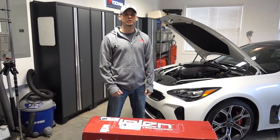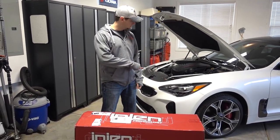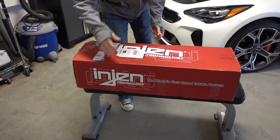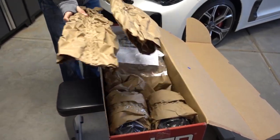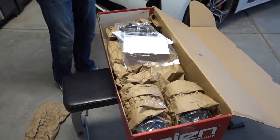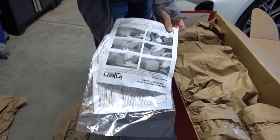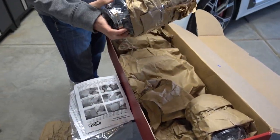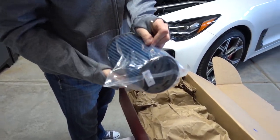What's up, guys? Today we're going to be installing my engine intakes that I just picked up on my 2018 Kia Stinger. Let's go through the box and see what we've got. All right, so as you can see, we got some wrapping paper, hardware instructions, filters, and it appears we have some damage on the filter.